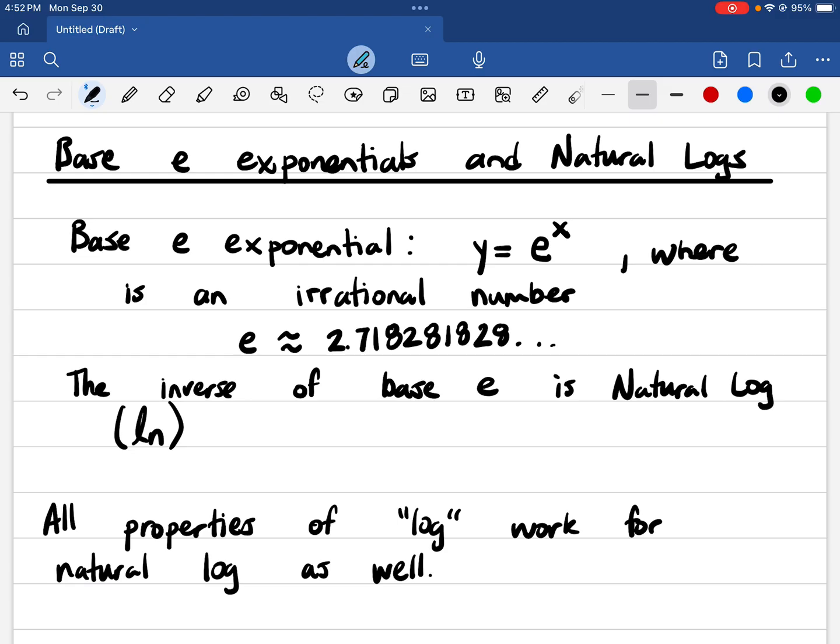And so that was just a little bit about natural log and base e. Again, they are direct inverses of one another. They will cancel each other out. You'll probably find that you actually like problems that involve base e and natural log a lot more than you do with other exponentials and other logs. I mean, most students like those because they easily cancel each other out. And we'll get into that when we start looking at some examples. But I just want to talk about those because we will have some come up in the next couple of examples that we're going to look at.